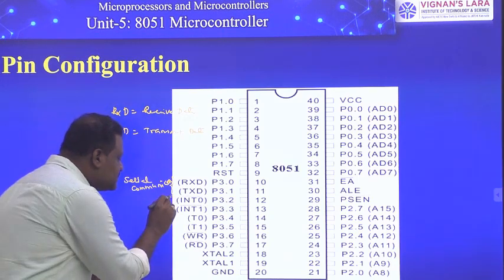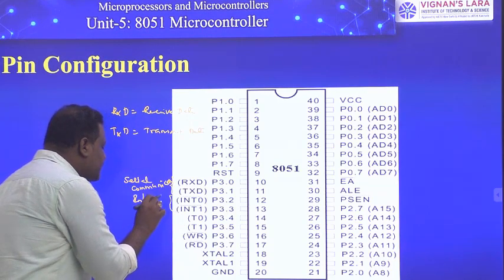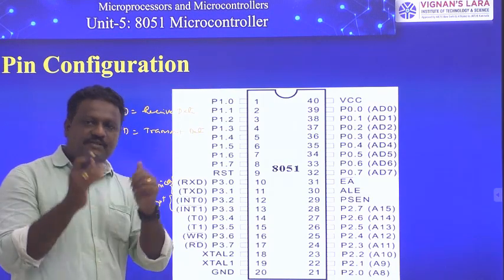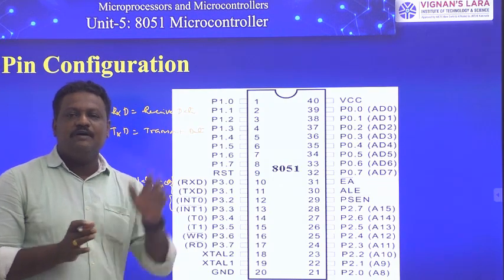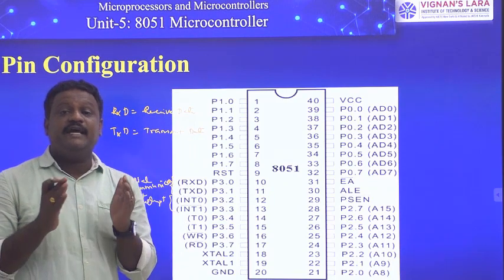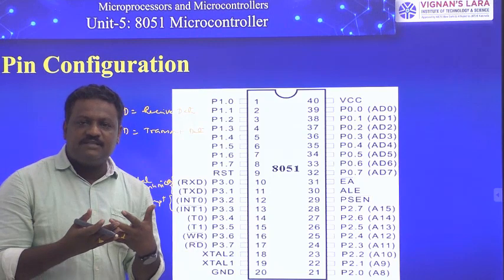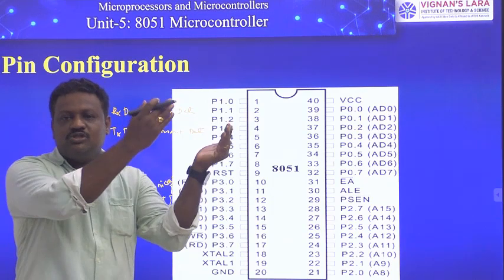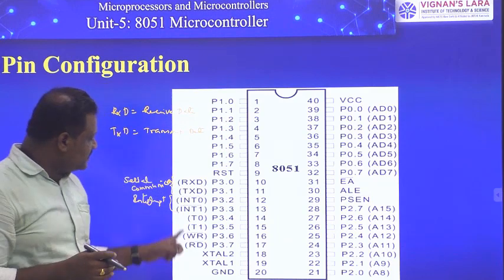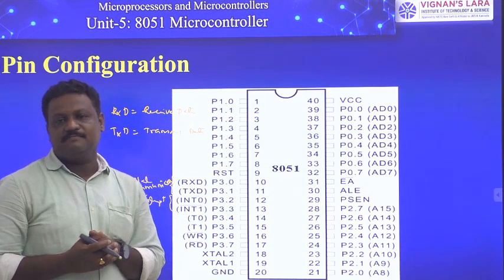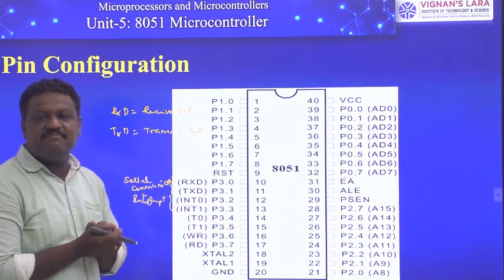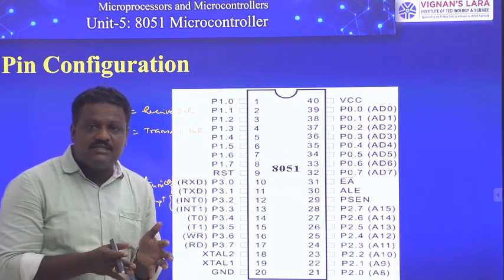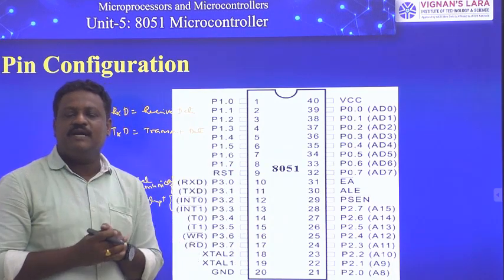And next, coming to the next two signals, these are two signals we consider as interrupt related signals. If you remember the features of 8051, our 8051 supports 5 interrupts. Out of 5, 2 interrupts we consider as external interrupts. What is the meaning of external interrupts? It means the interrupt signals are generated by external devices to our controller. Those interrupts are received by the controller with the help of signals called INT 0 bar and INT 1 bar. INT 0 bar means interrupt 0 bar and INT 1 bar means interrupt 1 bar. With the help of these two signals, my 8051 receives interrupt signals from external devices.